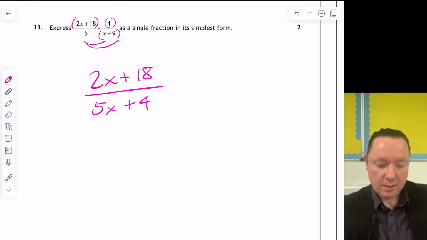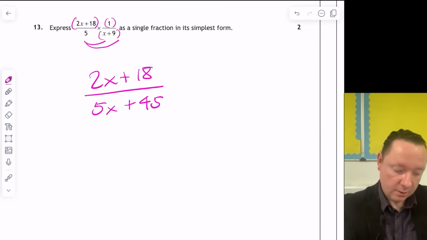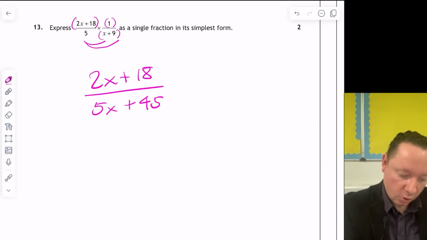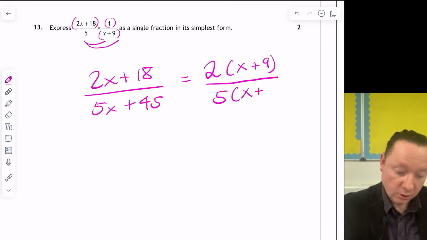Now, looks like I'm done, but if you can factorise, it means you might be able to have common factors that you can then simplify by. So I simplify the top, 2 common factor gives me x plus 9. And the bottom, 5 common factor also gives me 5 times x is 5x and 5 nines is 45. And you've got the same top and bottom, so they just disappear, leaving 2/5 at the end, and we're done there.